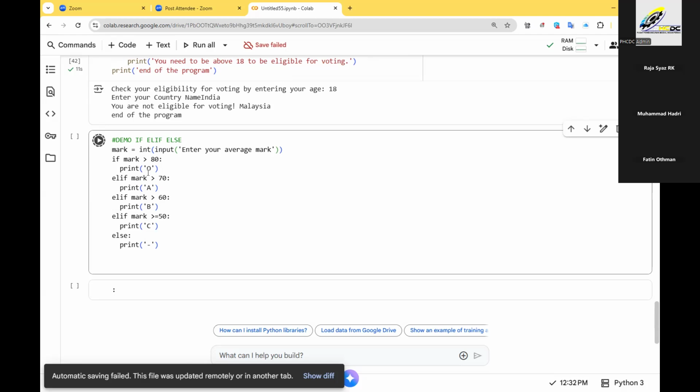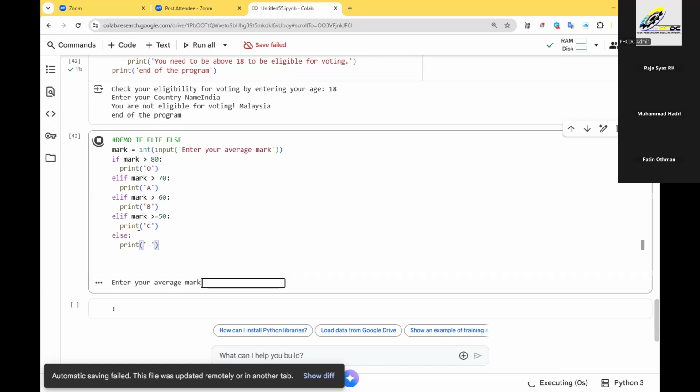If the color is yellow, get ready to stop. Here we are going to use the if else statement: red, green, and yellow. Finally, if some other color is input, there are options like this. So please try that program.